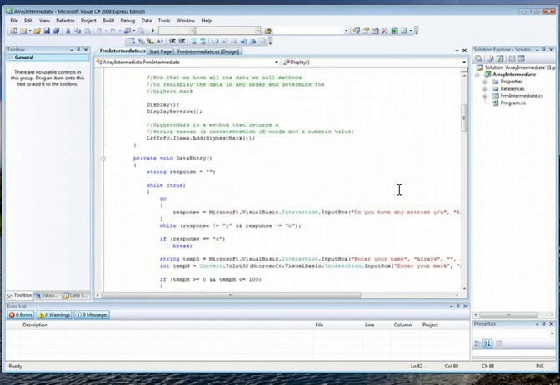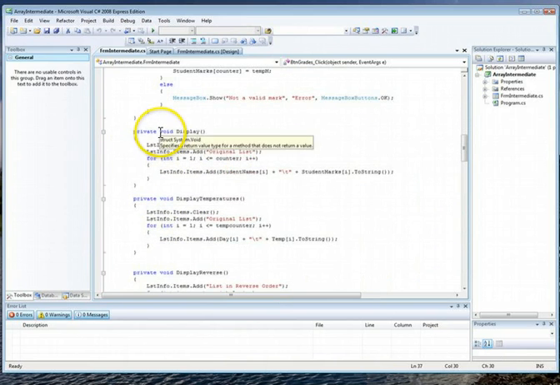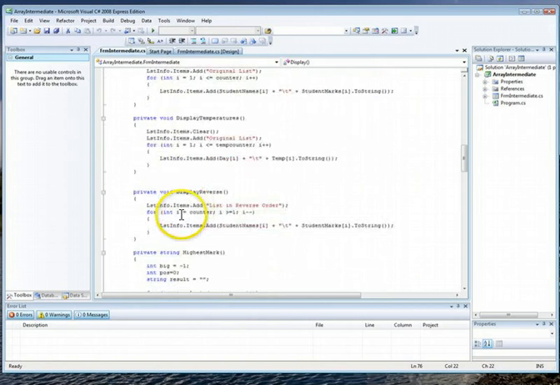The next method is called reverse. Okay, so we go down to the bottom. And notice all of these ones right now are void. So you go there, you show people what you have, and then that's it. You don't come back with an answer, you just do the answer right where you are. So let's go down here. This is reverse. That means print out everybody backwards. So instead of printing out student 1, 2, 3, print out student 3, 2, 1.